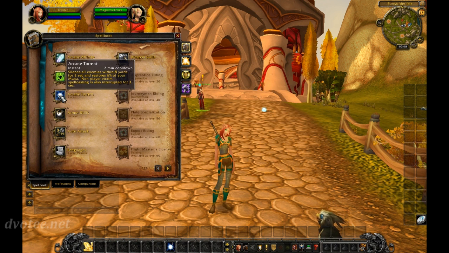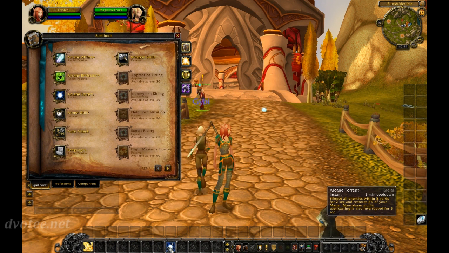You've got arcane torrent. Now, every race you raise will have a racial. Undead has got Will of the Forsaken, I think it's called, and basically what that does is, as they're undead, if they kill someone and they're low on health, they click Will of the Forsaken, eat the body, and it gives them health back. The humans have got one, I forget what it's called now, damn. It's an anti-fear thing. If say a warlock fears you, you can click it and it gets you out of the fear. So each race has one, and for a blood elf, that is called arcane torrent, and there's our racial down there. No other race gets this, it's only blood elves.